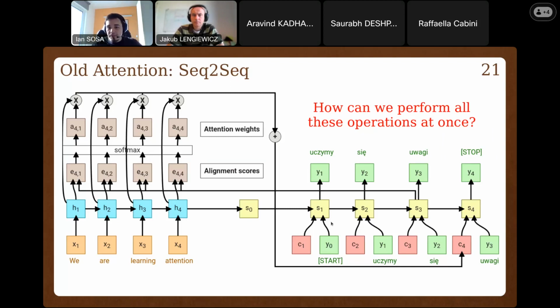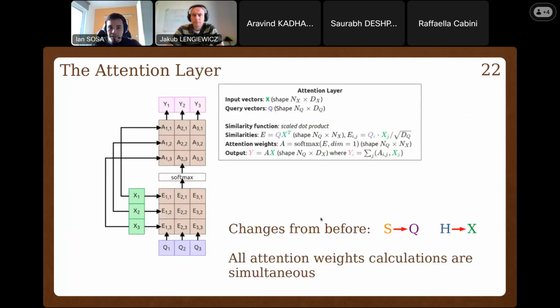And this is the reason why people come up with the attention layer. The attention layer is just the parallelized version of what I showed you before. And this is the modern way of doing attention. It's just the parallelized version of the old method of doing attention. And this is a simple schematic of how the attention layer works here on the left. And we will go through this schematic slowly. Nevertheless, I need to tell you that there are some simplifications in this schematic, and I will keep adding stuff as I go through the explanation, so it doesn't become overwhelming just all of the sudden.